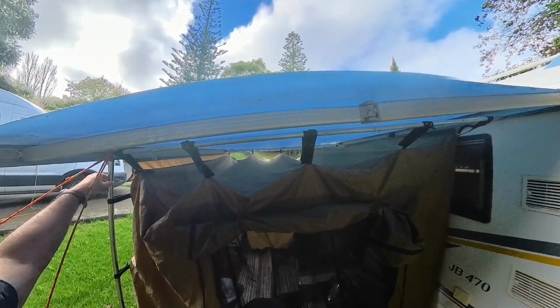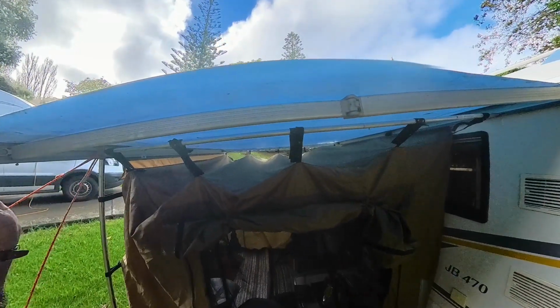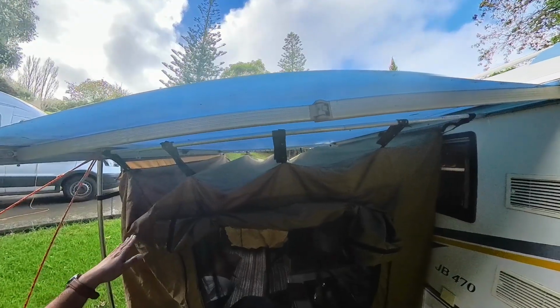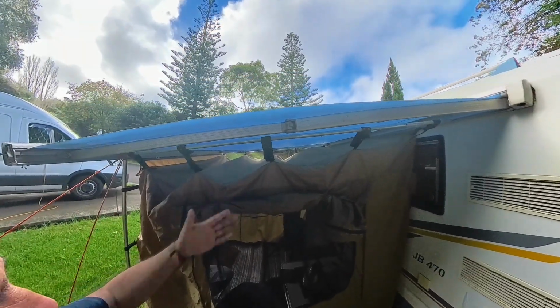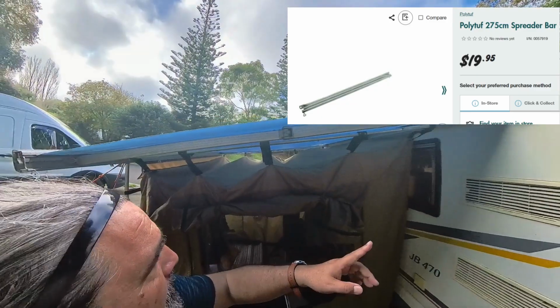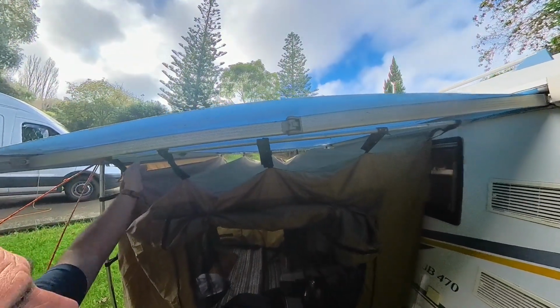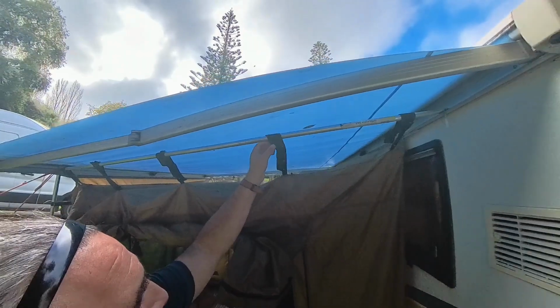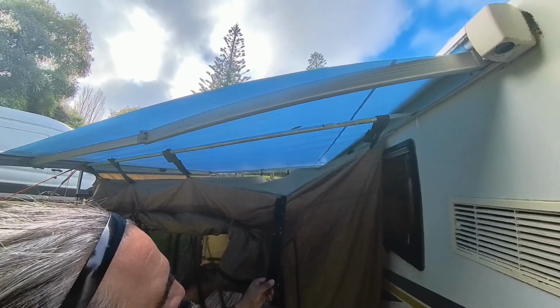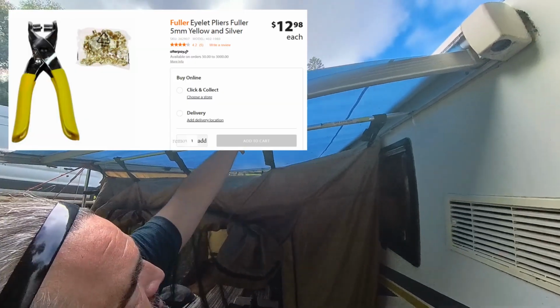I shifted one of the vertical bars from the end here inward a bit to fit the width of the awning tent. I now have a little bit of an overhang on this side. I bought these extendable bars which are fitted here on the pole and also on the motorhome. They can be extended to make the length. I extended the existing Velcro straps considerably because they were too short. They were built for a lower vehicle, and I put thicker pieces of Velcro on. I don't have a sewing machine, and I just use eyelets and attach them.